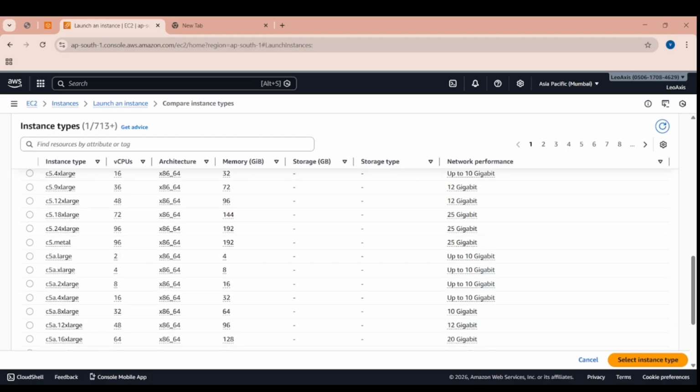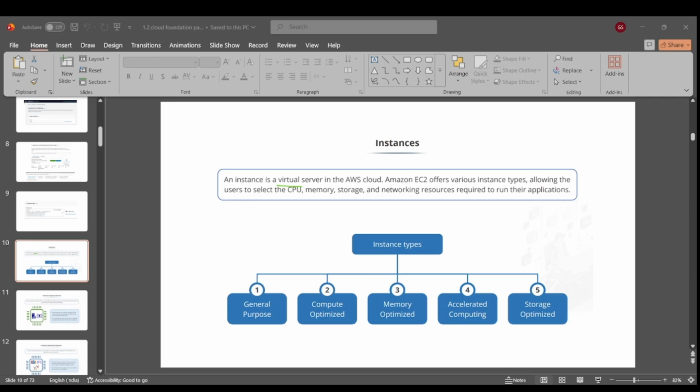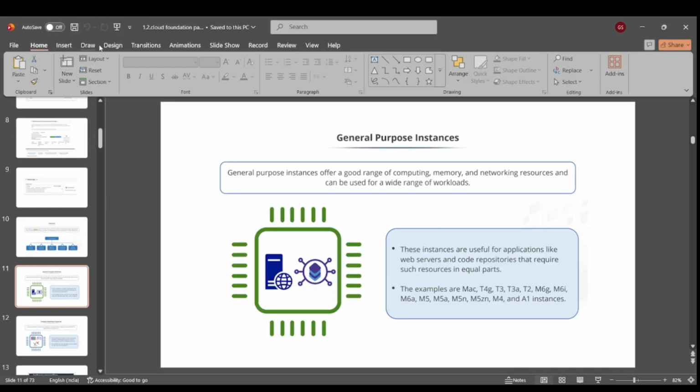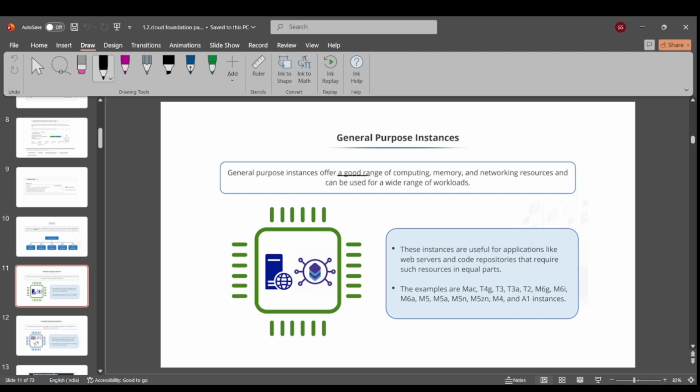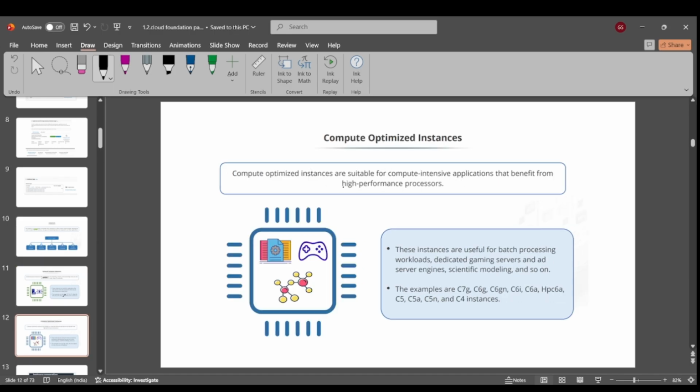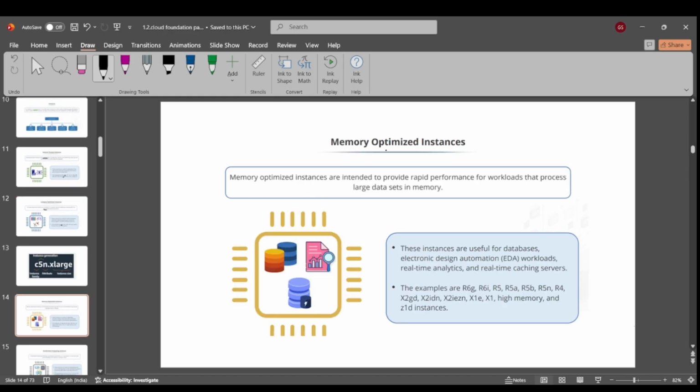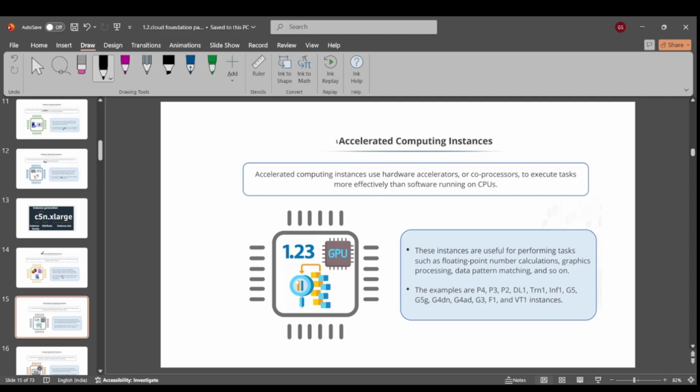So likewise, if you observe here, the general purpose instances, which support a wide range of workloads, are represented with the families T and M. And compute optimized, which provides a high performance processor, is represented with the letter C. And memory optimized, which provides a good RAM combination, is represented with the letters R and X. And accelerated computing is represented with its respective letters.